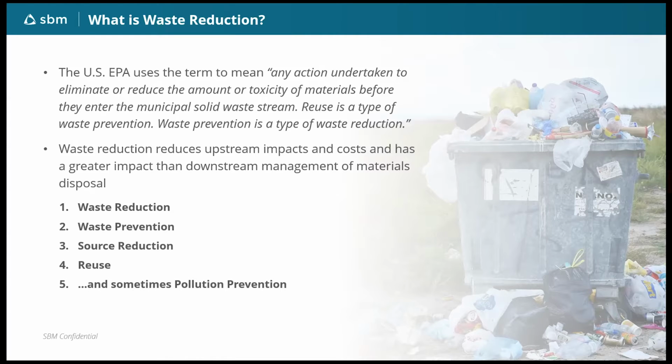The US EPA uses the term to mean any action undertaken to eliminate or reduce the amount or toxicity of materials before they enter the municipal solid waste stream. Reuse is a type of waste prevention, but in some instances, and it depends on how you track it at your facility, reuse can be either part of your actual diversion and/or reduction.